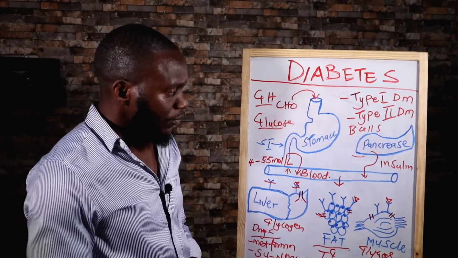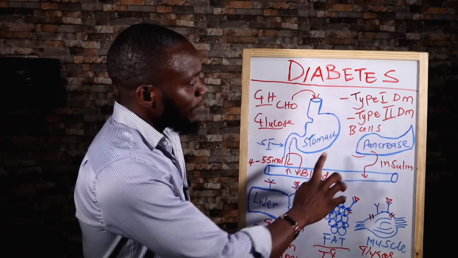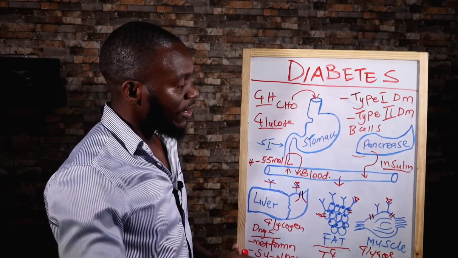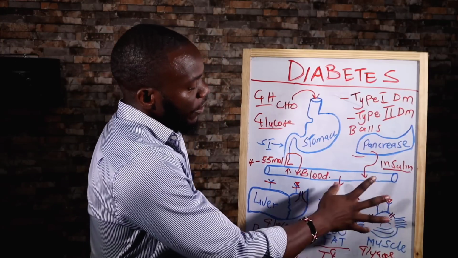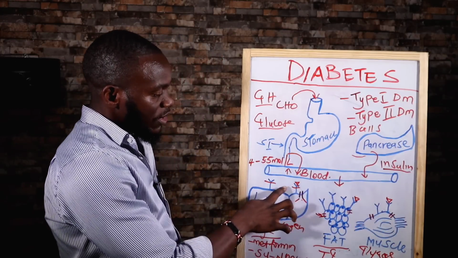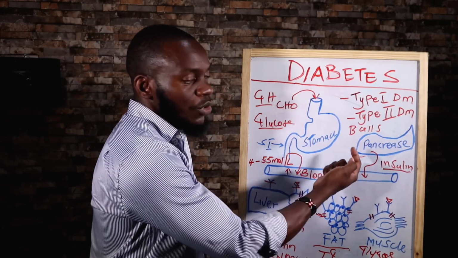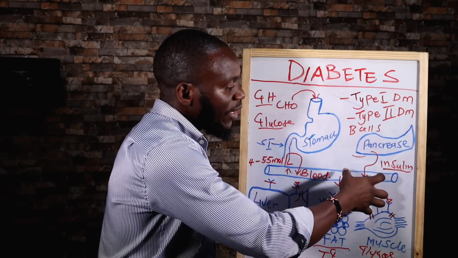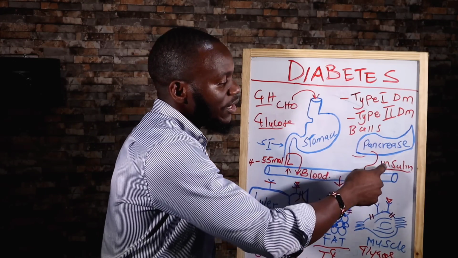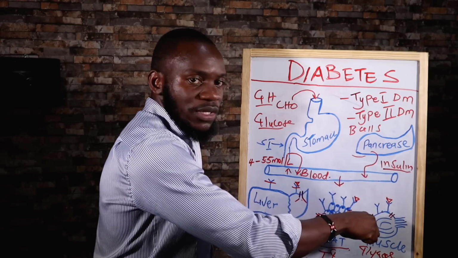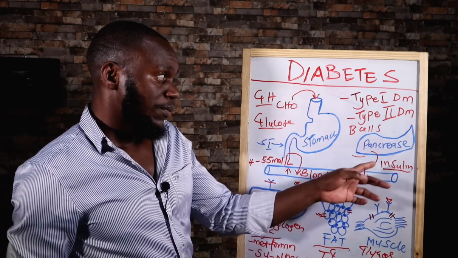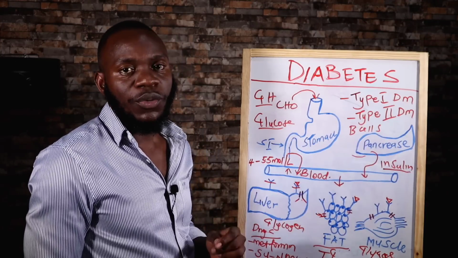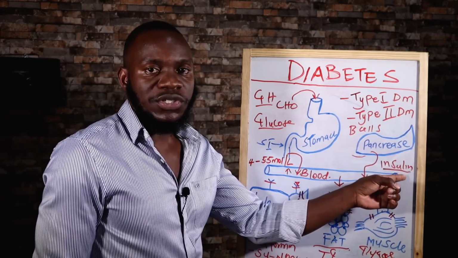Okay? Now, you realize type 2, you will sometimes require external insulin, because if the receptors are not functional, blood glucose keeps going up, and the pancreas keeps on working harder to produce more insulin to clear this. But remember, it's producing insulin, but this insulin is not going into the tissues, and therefore the pancreas gets exhausted. Now that's when you require external insulin shots.